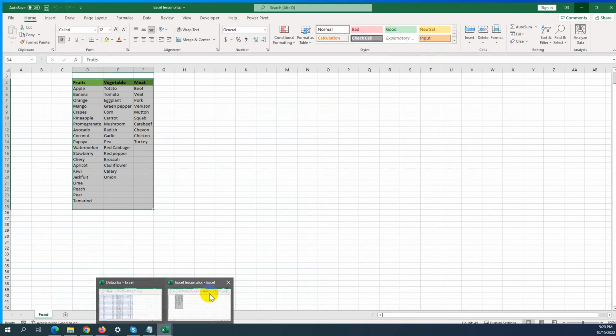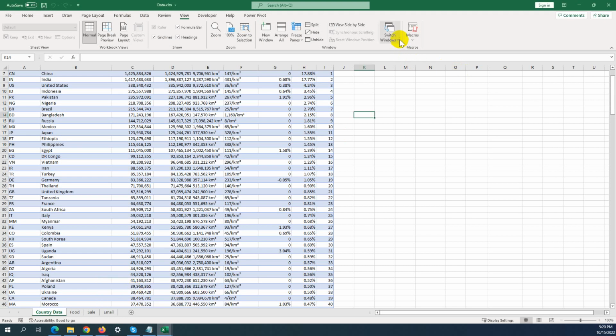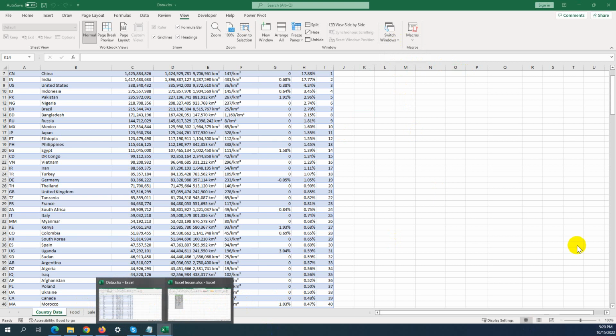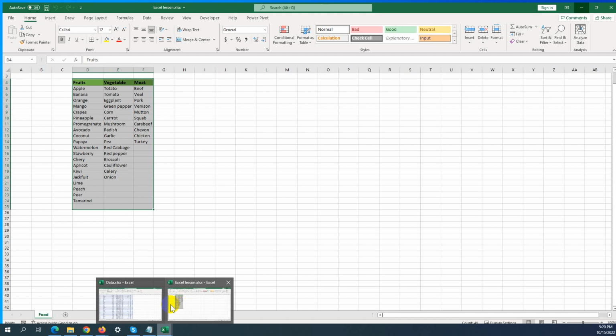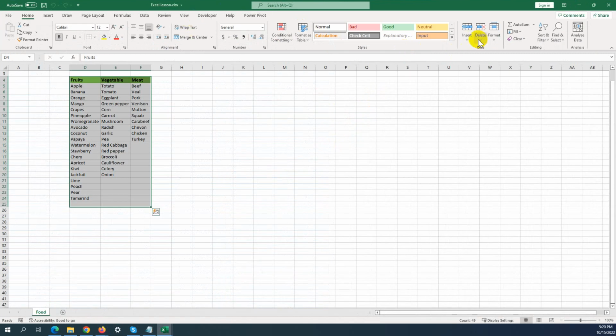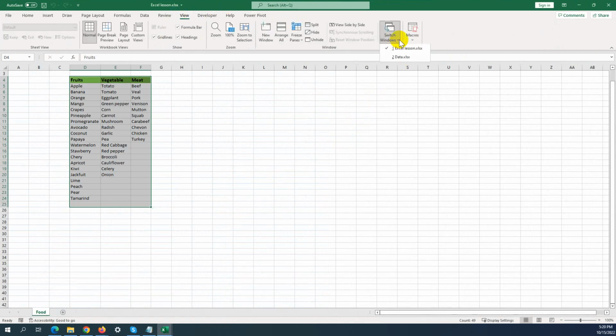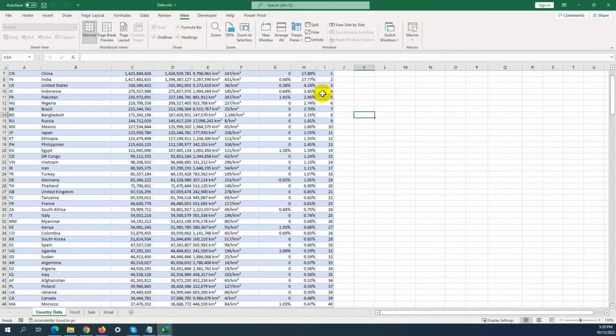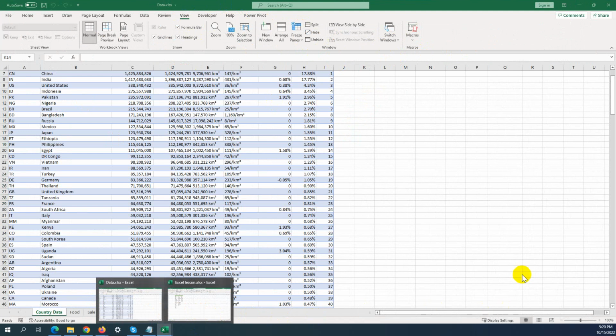These two files are open. You can see here this one and this one, just switch to another file. If I want to switch to this file, I don't need to click around. If we have a lot of files open, we would have to see what the file name is to switch to, so we don't need to do that. We just click in here. For example, I click Excel lesson, and I can switch back to the data. It looks more professional, and we can see where our files are open.